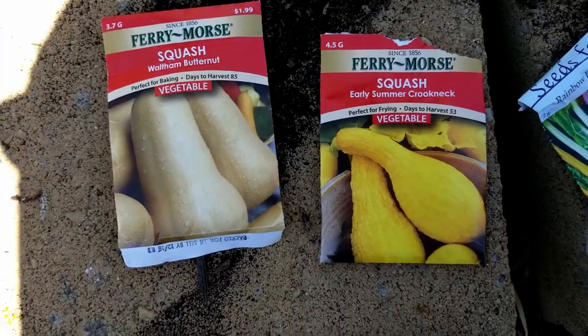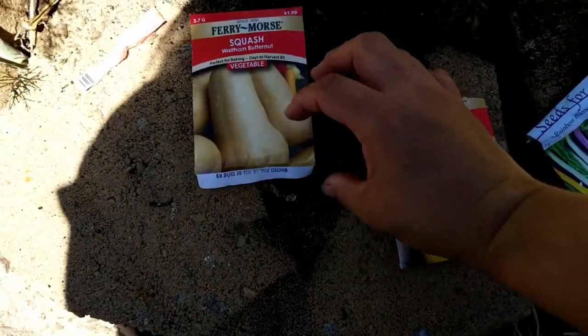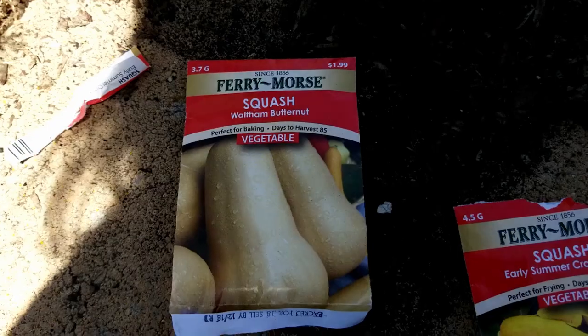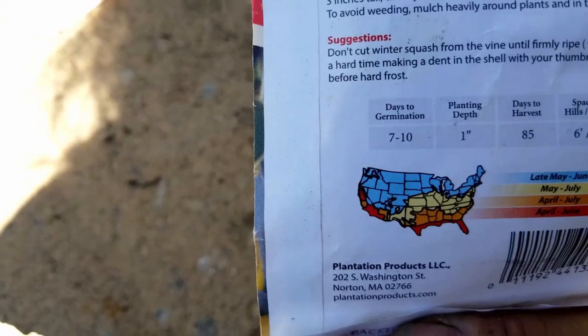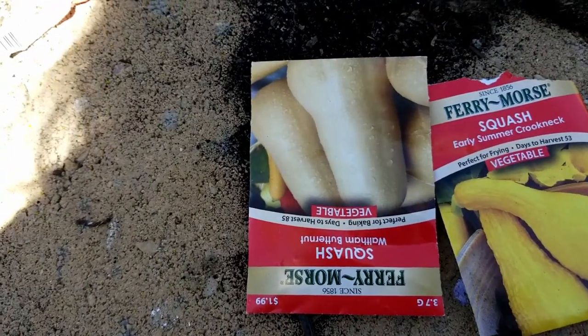In the other bed, I planted my squash. Summer squash has a very short maturity date — that's 53 days, plenty of time to get a full crop. This year I didn't plant my squash earlier because I didn't have space, and I have had such bad problems with squash bugs that I just haven't planted them for a while. But I've decided I'm going to try Liquid Seven — spraying my crops with Liquid Seven, because that is supposed to kill the squash bugs and help you get a harvest. Now my butternut squash, which I love so much, is pushing it a lot — the days to maturity on this are 85, but I tried it, and we're just going to see if we actually get a harvest.